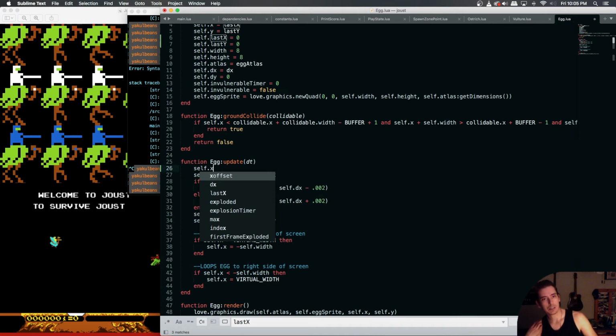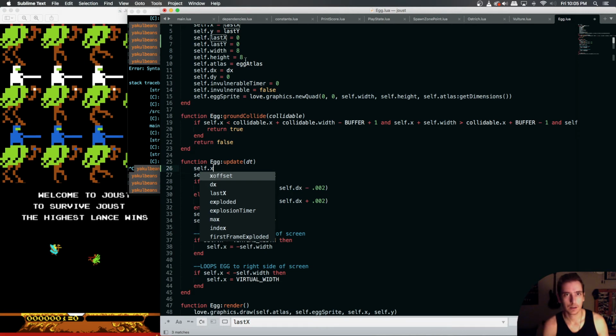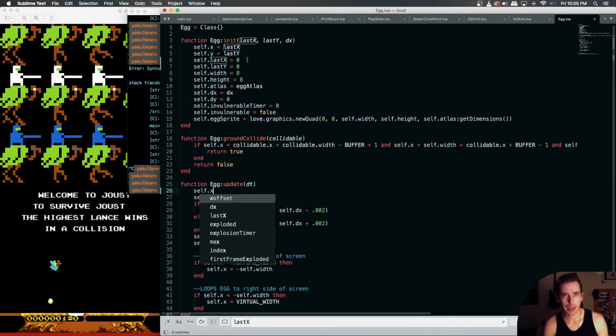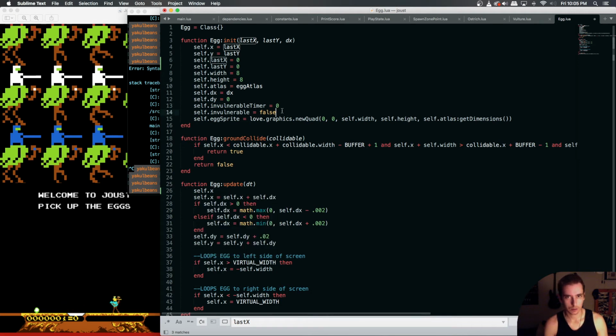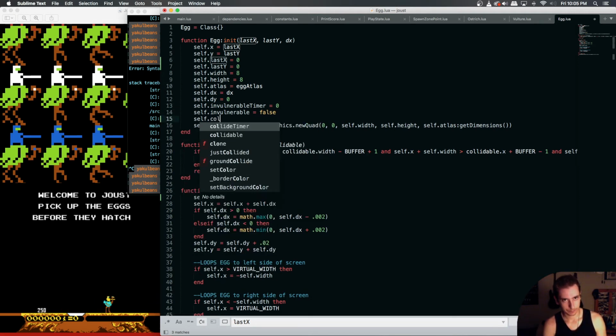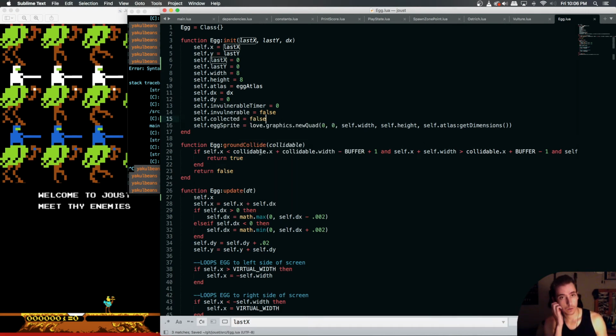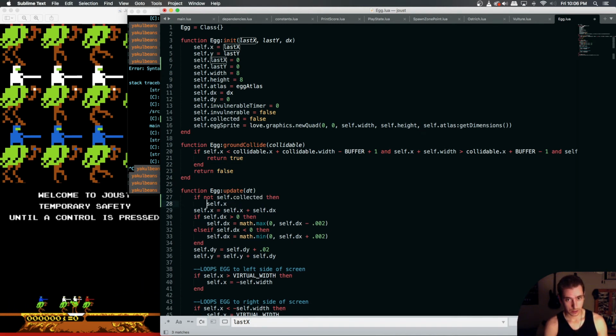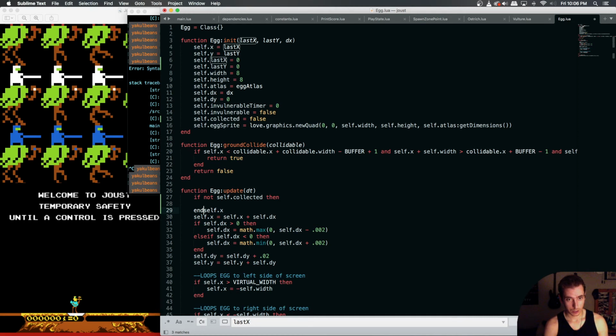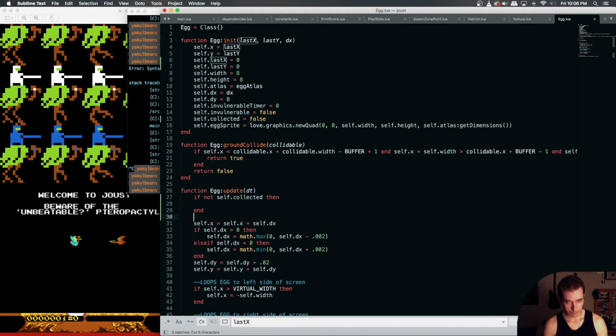But we need to say we need to have an egg collected as well, and we're initializing our collected field in our egg class to be false, and then that way we can say, if not self.collected, then we need to update our last X position and our last Y position appropriately.